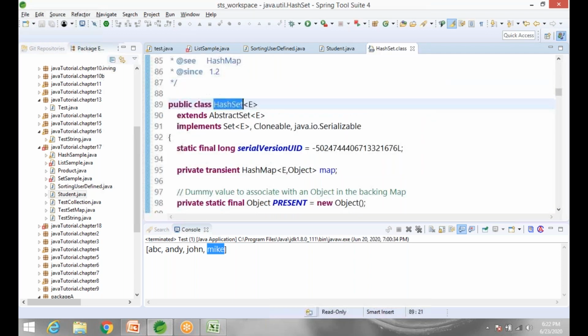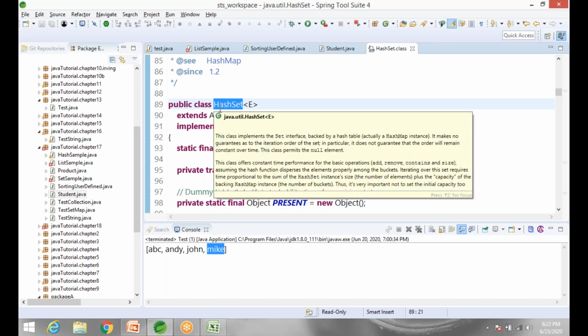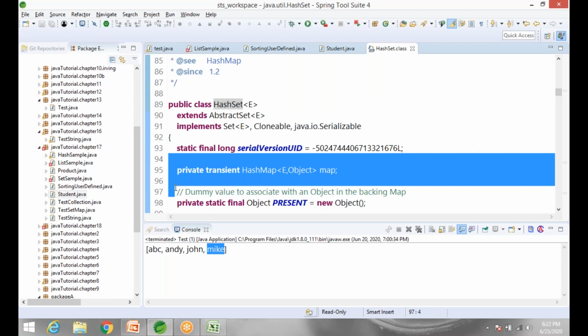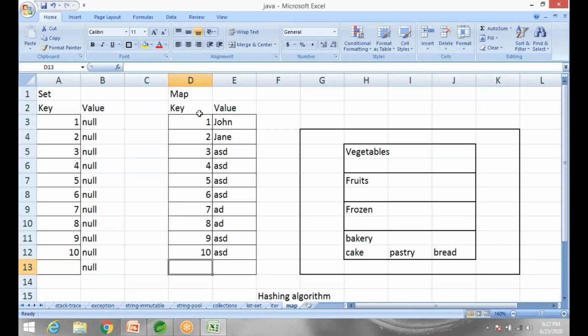So this is the code for hash set. This is what the Java founders gave you, the hash set class. Inside the hash set class, what do you see? Hash map. So hash set is using hash map internally, but hash map comes in two parts, key and value. Set requires only one part, which is the uniqueness part, the key. So every set internally has a map inside it.